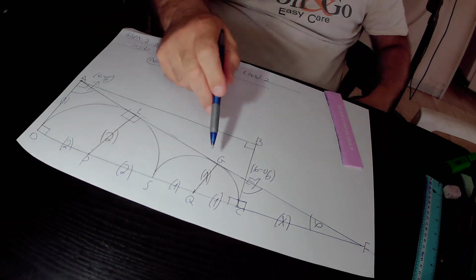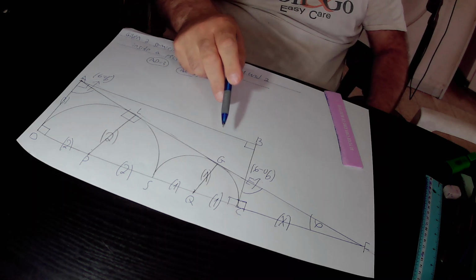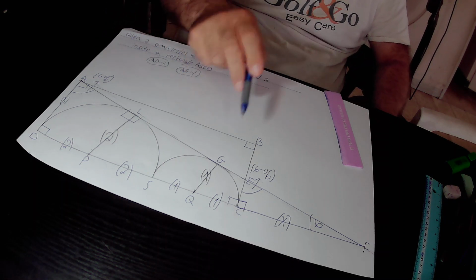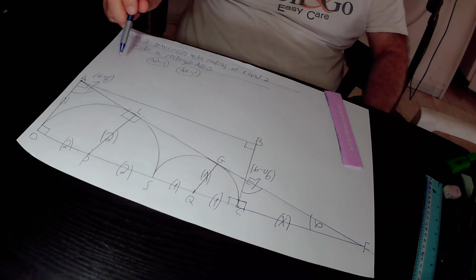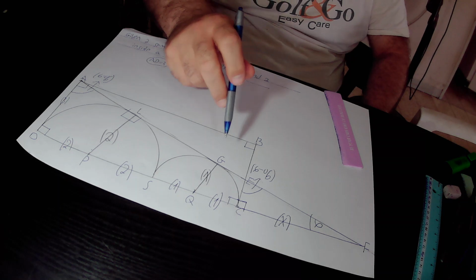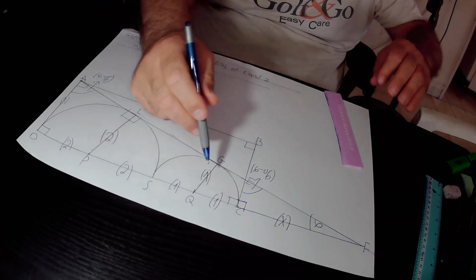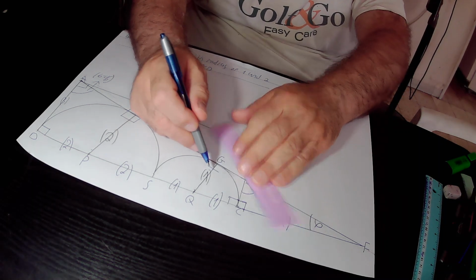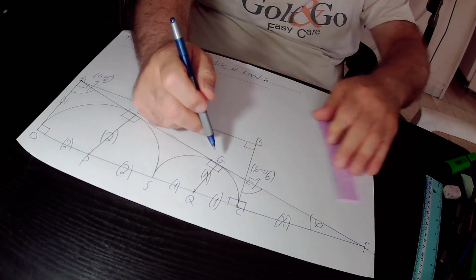Likewise, we have the radius QG that is drawn to point G, that is the point of tangency of tangent AE with this small semicircle. And whenever you have a radius that is drawn to the point of tangency, then tangent AE will be perpendicular to the radius GQ. If AE is perpendicular to GQ, it means that this angle equals 90 degrees, and this angle also equals 90 degrees according to rule 1.